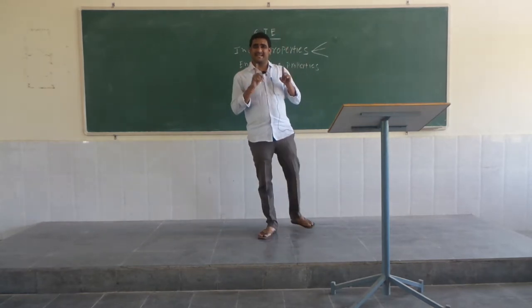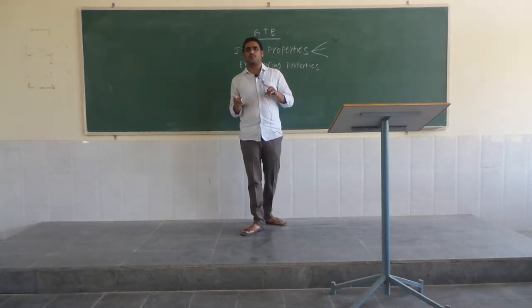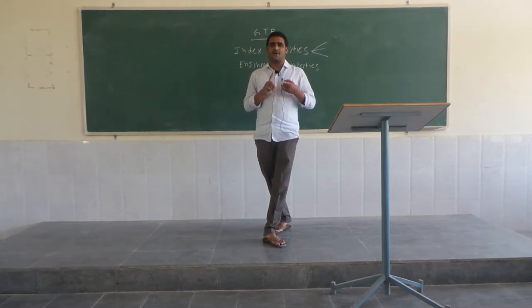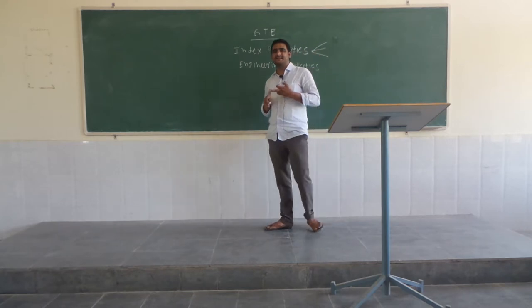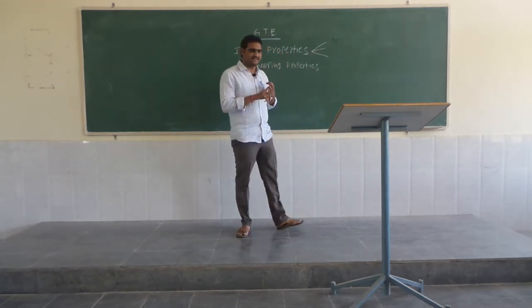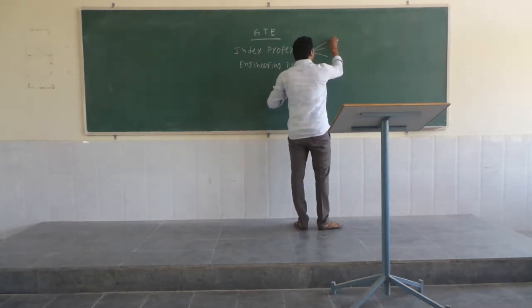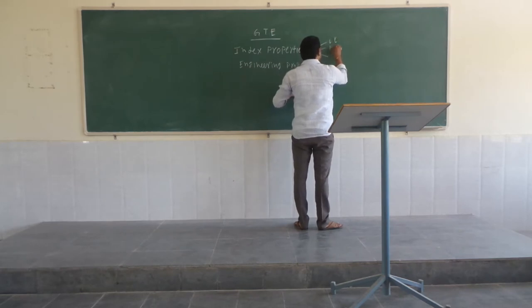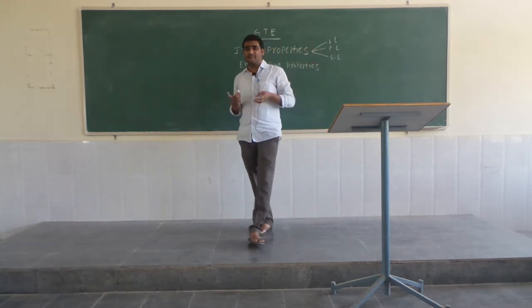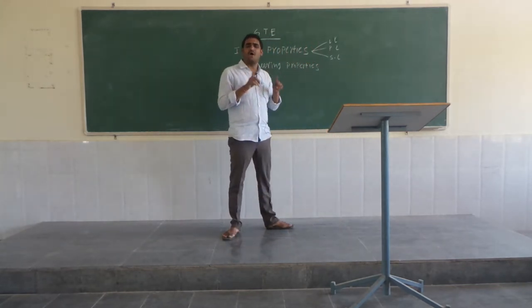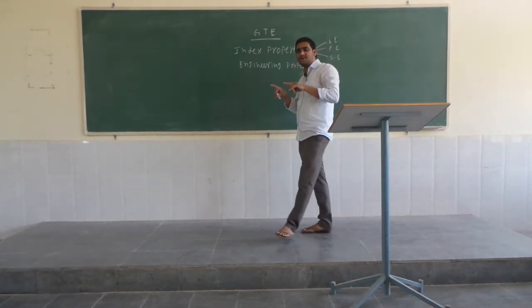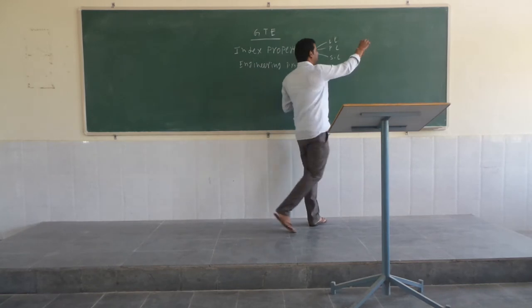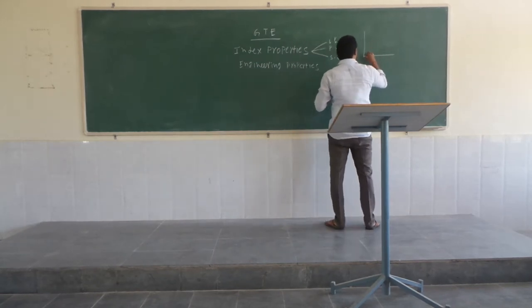The rate of change in the presence of water content is called limits. These limits we consider as three: first one is liquid limit, second one is plastic limit, third one is shrinkage limit. If we add water content, the soil mass changes volume from solid state to semi-solid state, by consideration of this graph.